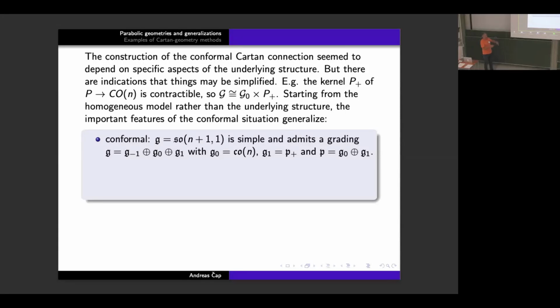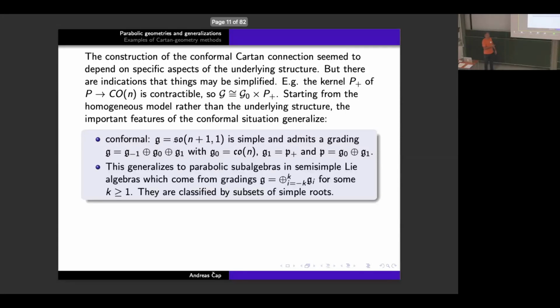And now you can just forget the specific case, go to general semi-simple Lie algebras and general gradings of that type. Okay, and it turns out that if you do such gradings, they will always be symmetric. So they will start at -k and go to k for some integer k. Yeah, and then it turns out that the classification of such gradings up to isomorphism corresponds to the classification of parabolic subalgebras in semi-simple Lie algebras. And the correspondence is again exactly the same. The non-negative part of the grading is the parabolic subalgebra.